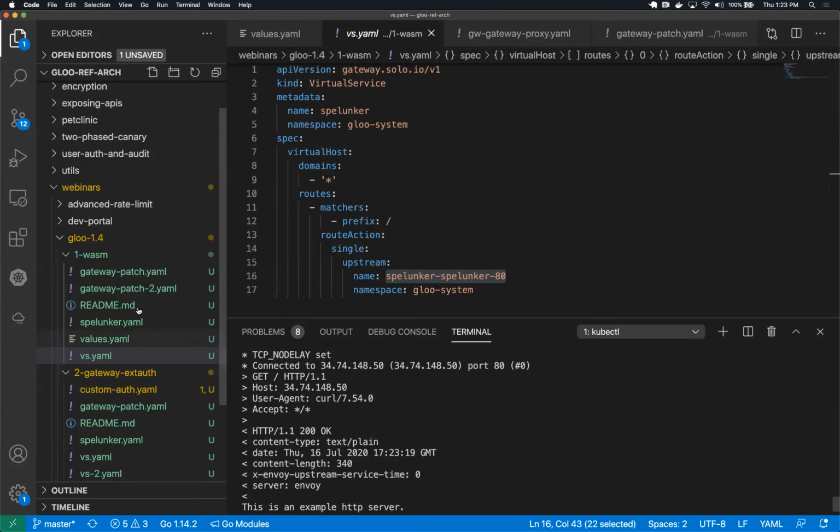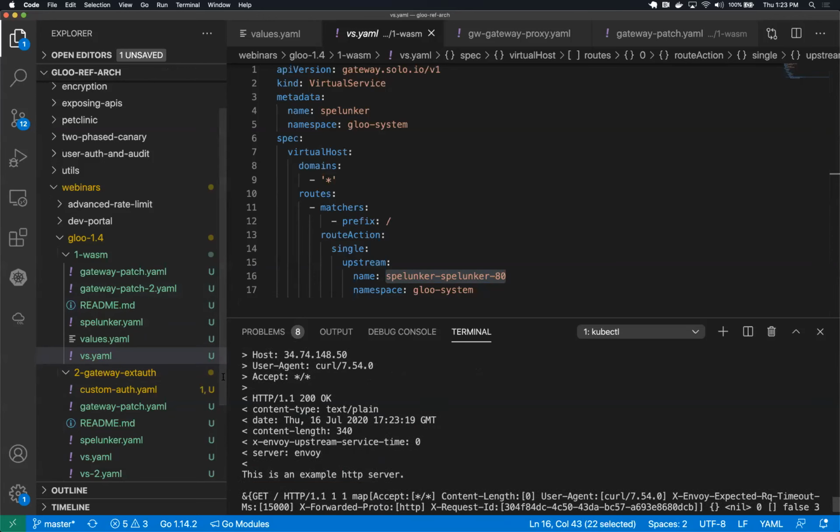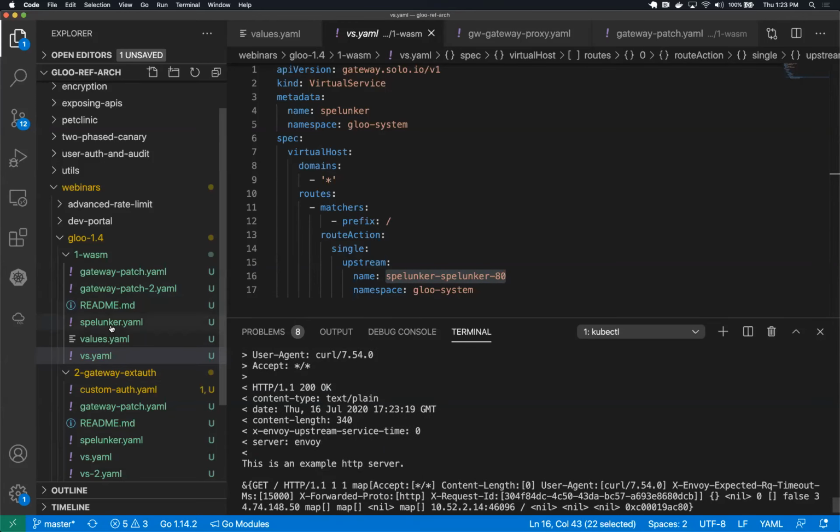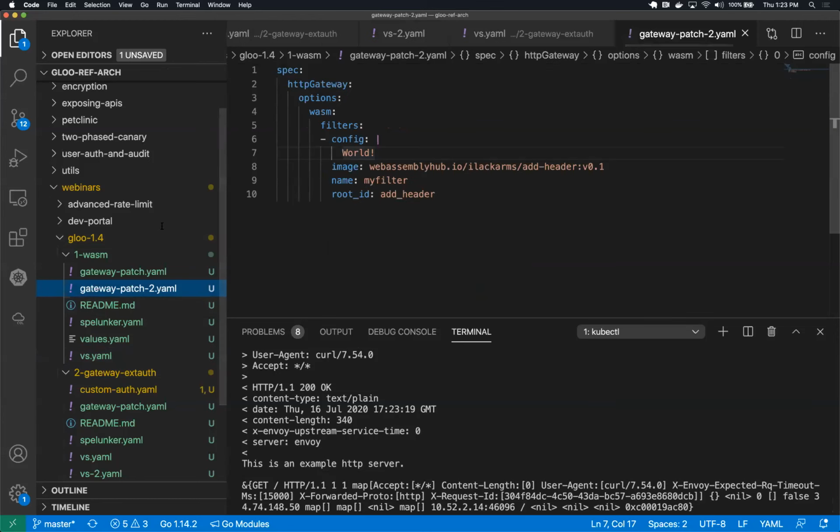Cool. So now what I want to do is deploy a WebAssembly module so I can show how it will affect this request. First, let's look at what it means to deploy a WebAssembly module. In Envoy, we've already provided the scaffolding, the mechanism, the framework to know what to do with this image. So really what we need to do is two things.